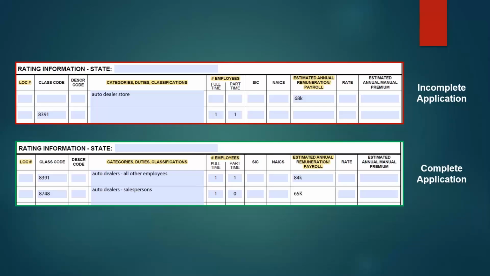And we have the third question, how can I get the class code? So there's actually some resources that you guys can utilize. For California risks, you can reach out to the WCIRB and send them an email basically with the description of work that the insured's doing, and they can help and assist you to classify the business properly. And then for all risks outside of California, you would reach out to the NCCI. I can go ahead and get that information over to you in an email after the webinar with some more specifics.